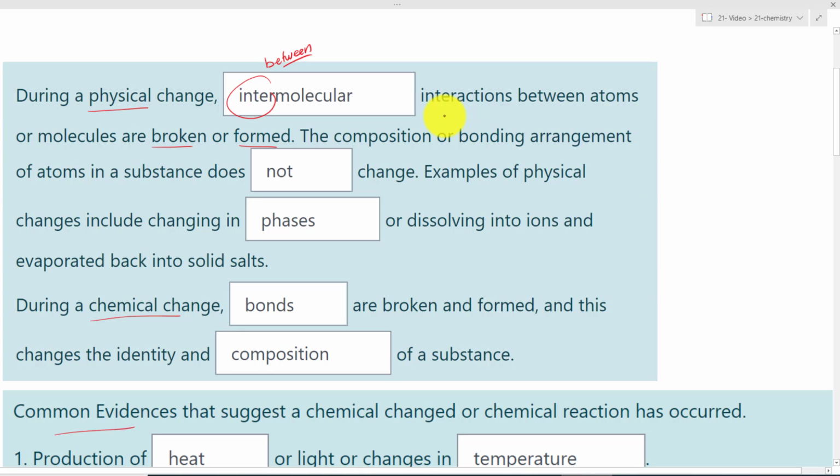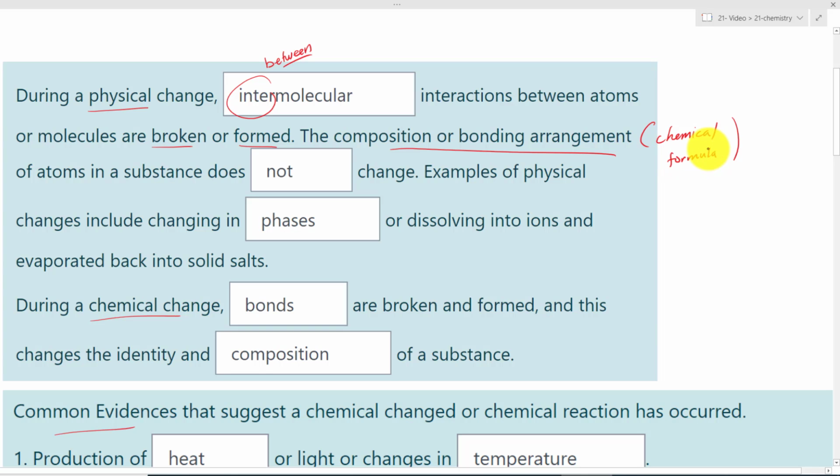And if we look at this carefully, the composition and the bonding arrangement of atoms in a compound, we talk about the chemical formula, okay? The chemical formula does not change. So we can abbreviate this. This could be chemical formula. So the chemical formula does not change, and that is a physical change. So every time we think about physical change, the changes are in properties only. It doesn't change the composition or the bonding arrangement. Therefore, the chemical formula does not change.